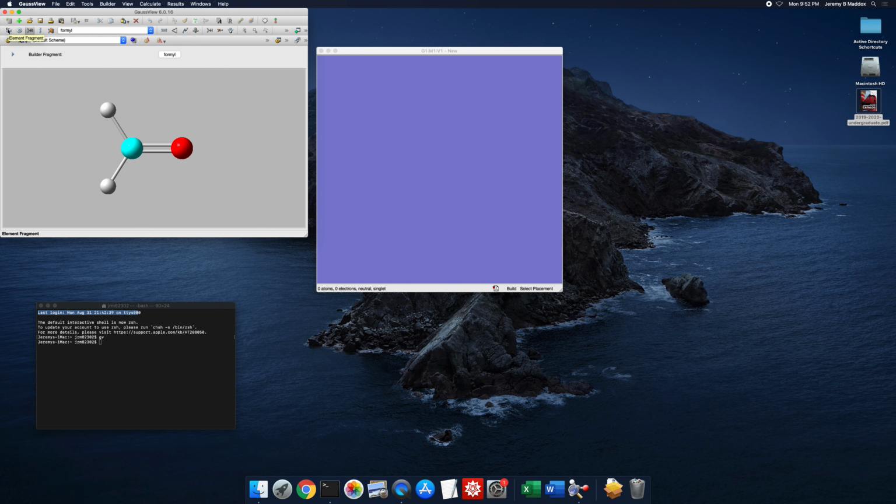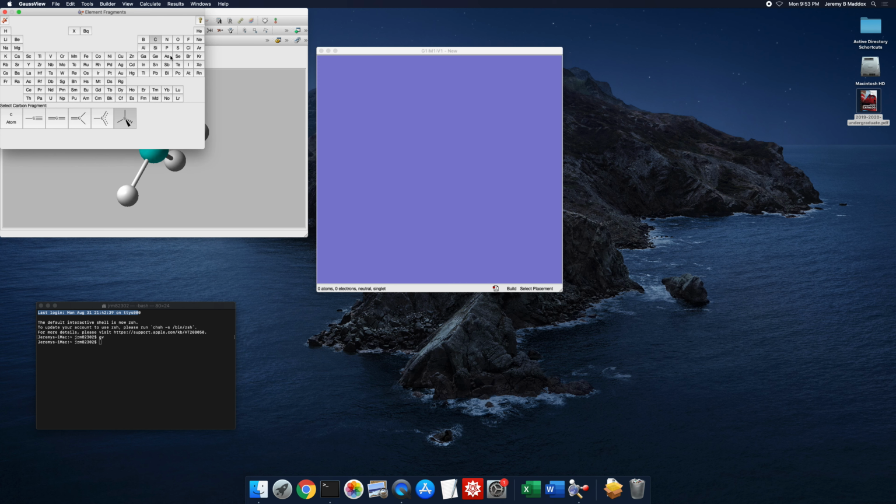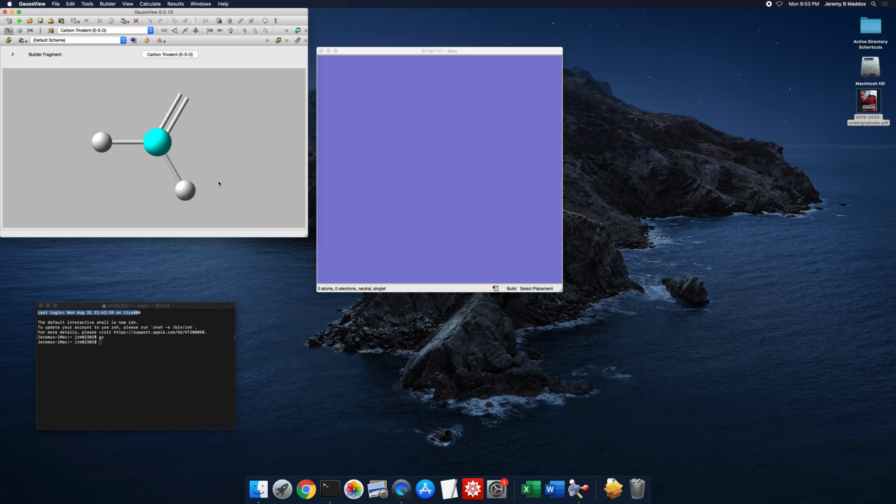And so I'm going to go over here to this element fragment select item. And so we see here we've got methane. So by default it opens up to a tetrahedral arrangement around a carbon atom. We obviously want an sp2 type carbon. And so I'm going to click the button here. It'll open up this periodic table dialog. You can choose different atoms, okay, and then different bonding arrangements around that atom. We're going to go back to carbon here, and instead of the tetrahedral geometry, I'm going to choose this carbon trivalent geometry. So I'm going to select that. You see that the fragment here, the current fragment that I'm working with, has changed. And then I just click inside this blue field, and then it puts whatever's here inside my new molecule window.